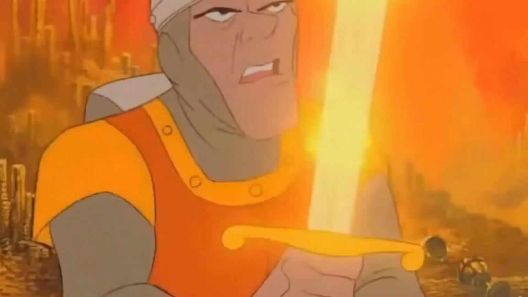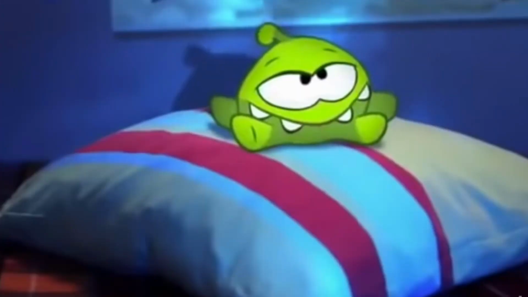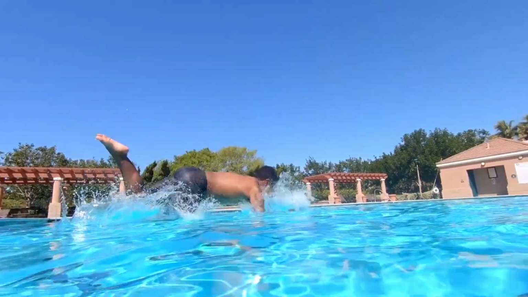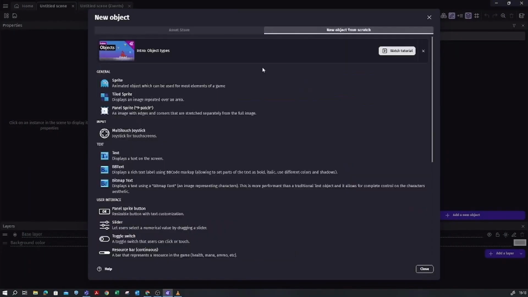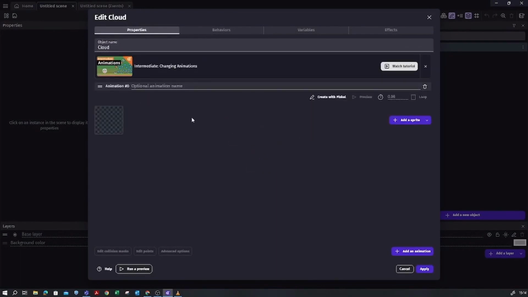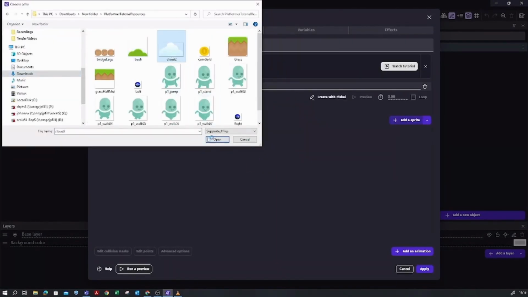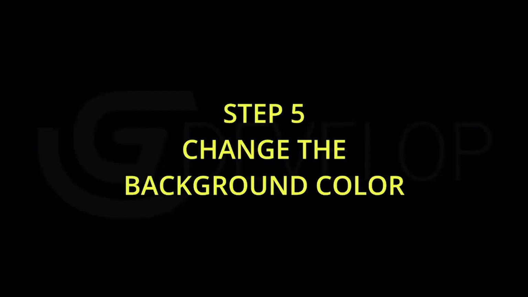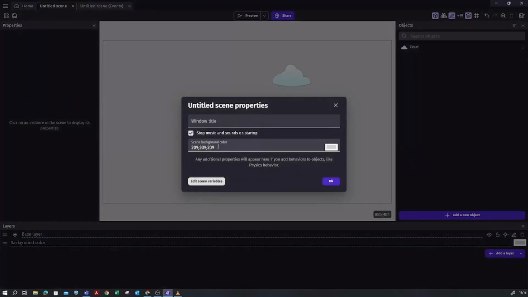In this exciting episode, we're going to show you how to create a playable character in your game. This is where all the real fun begins, so let's jump right in. In the previous video, we covered the basics of adding assets in the form of sprites and objects, and how to change the background color. So if you missed that video, please make sure to check it out.